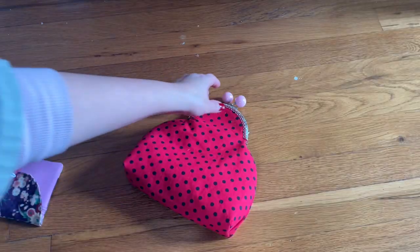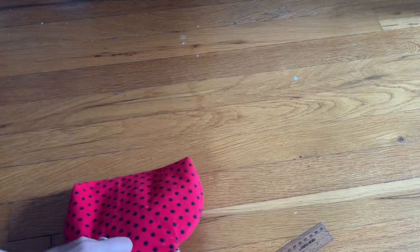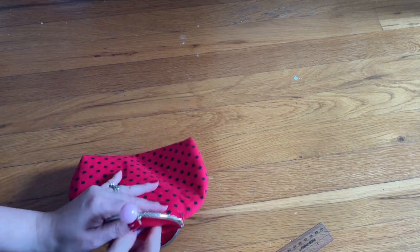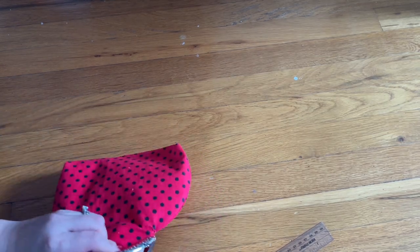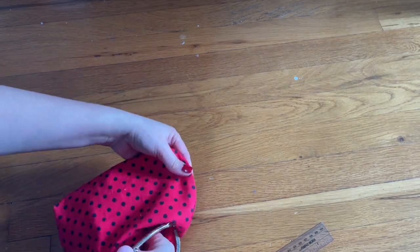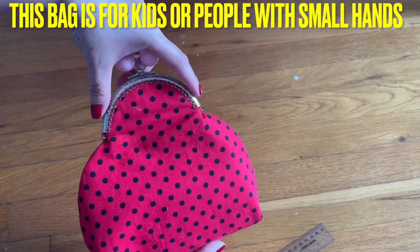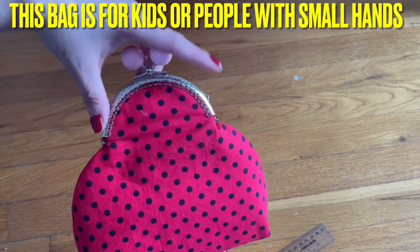Look at this, everyone — look how cute this is! Put your wallet in here — this is the good side too. Put it in. You can use many things in here. Super easy — you can put your whole hand in there and take things out. You can use that for cosmetics, you can use this for everything you like. It's all up to you. Just at the back, make the handle, everyone. I'm just showing you the basic thing right here — that's how you can use this frame.